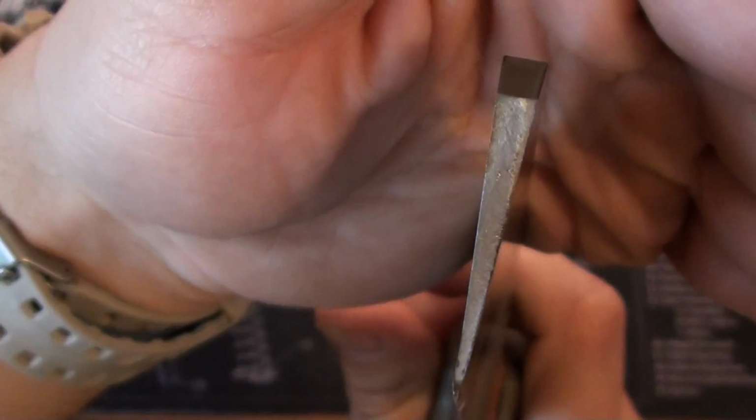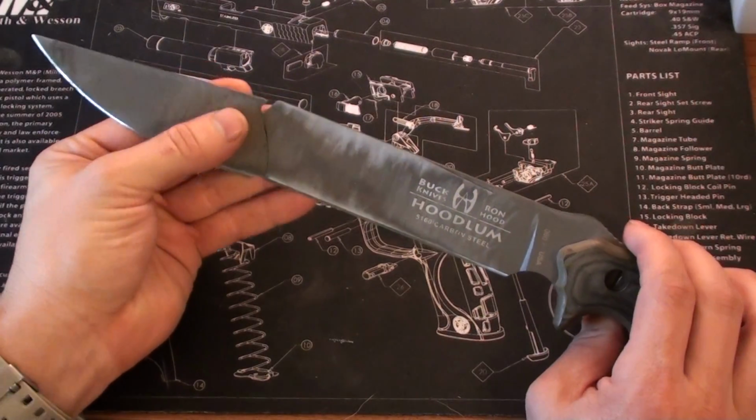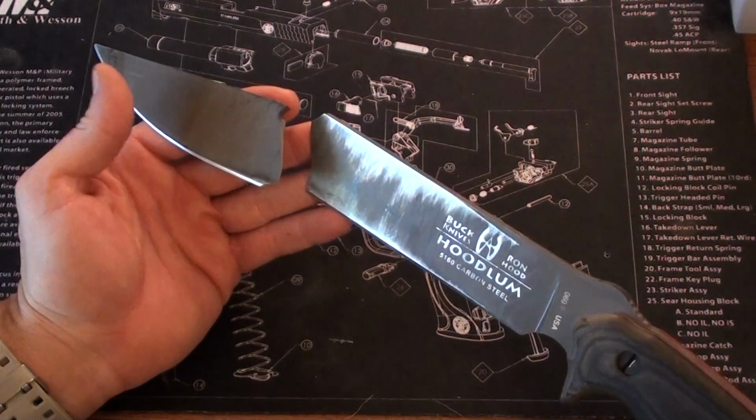I get it here. There we go. You can kind of see. Anyway, I'm going to hit up Buck and see. They've got their forever warranty, and see if they'll do anything for me.